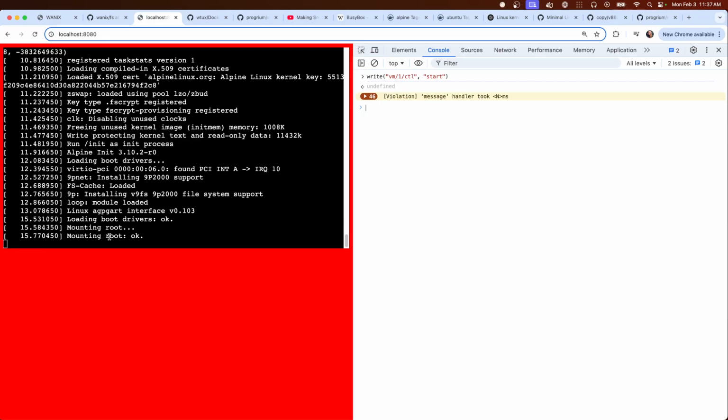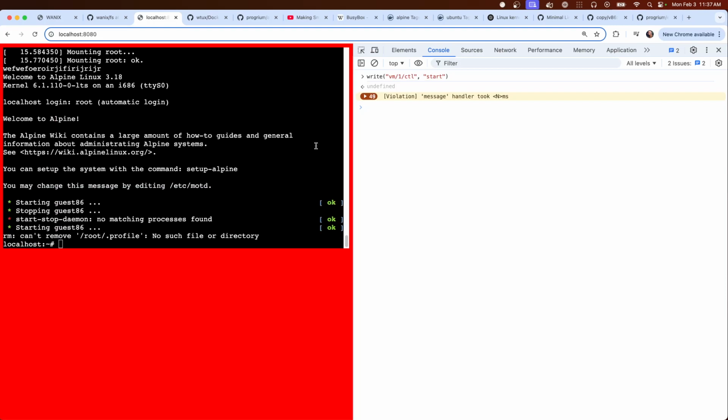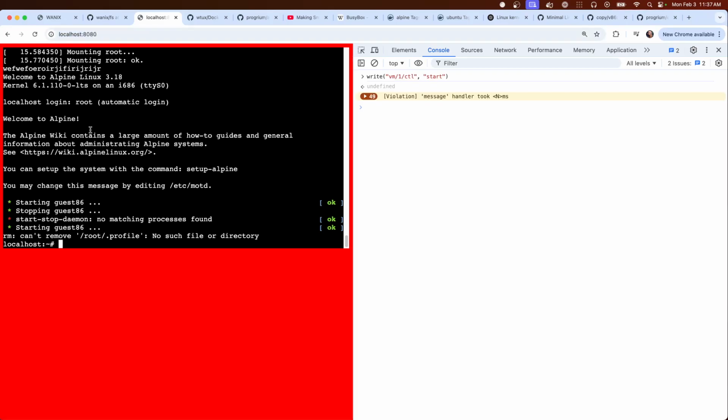So this takes a minute. This VM is based on an Alpine image that is being served over a file system, file server, or HTTP server. But it's kind of a whole Alpine system.